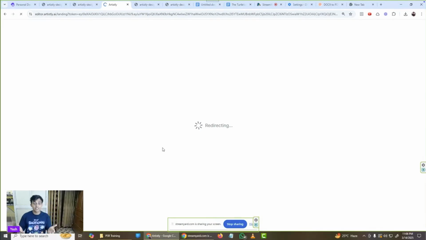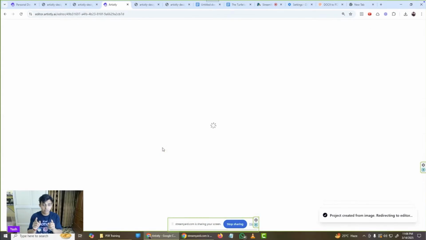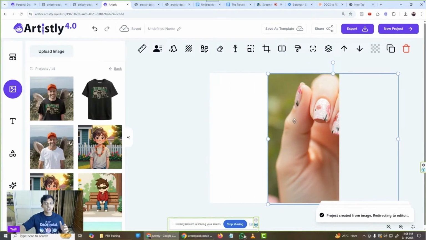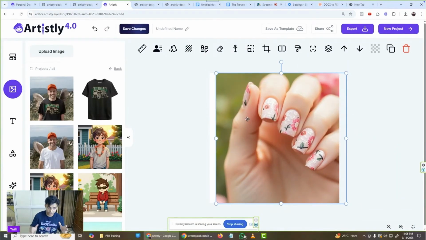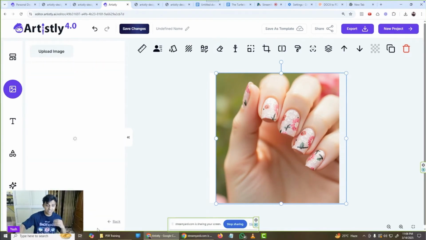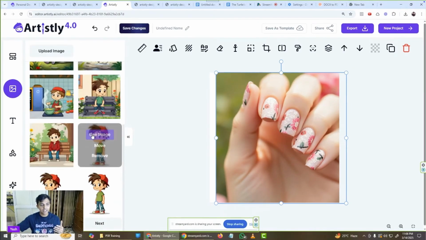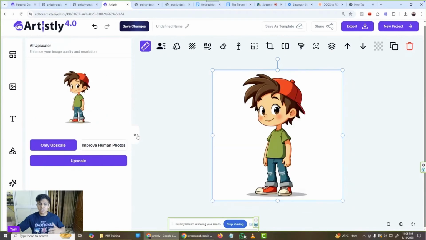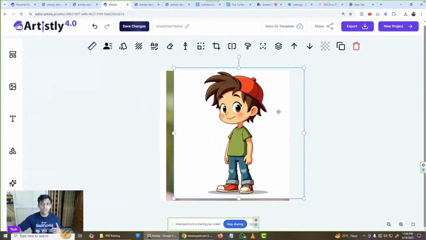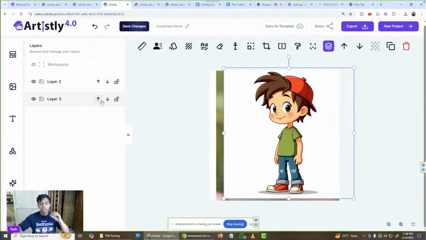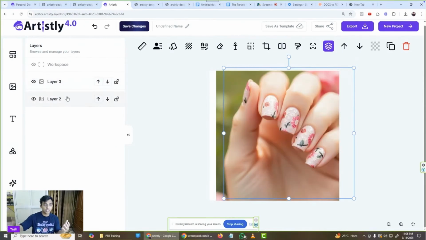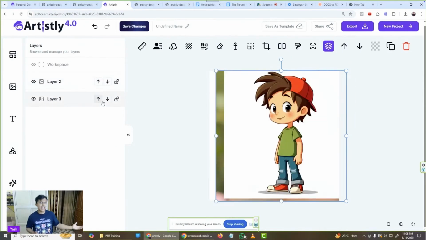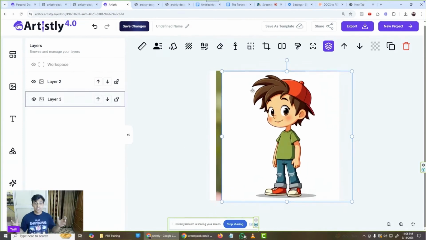oh, by the way, have you guys noticed that our advanced image designer is much faster now? It does not lag. We've spent a lot of time, energy and money to make this much better and much faster. No matter how many images you generate, it'll always be faster. You have layer options, so you can lock some layers and arrange some layers, just like you would do in Canva or Photoshop, and you can get your stuff done very quickly here. So that's one thing I want to add.